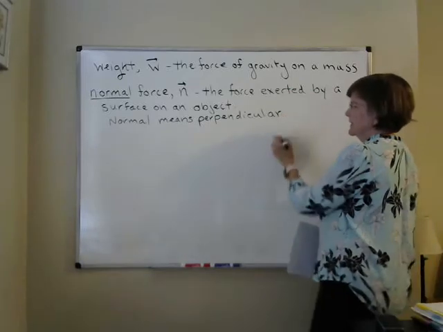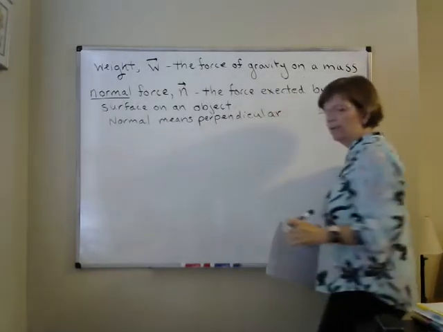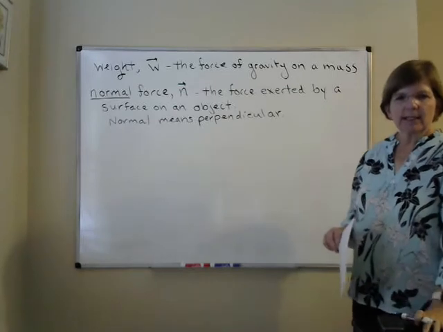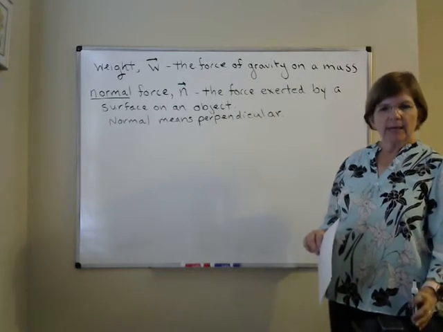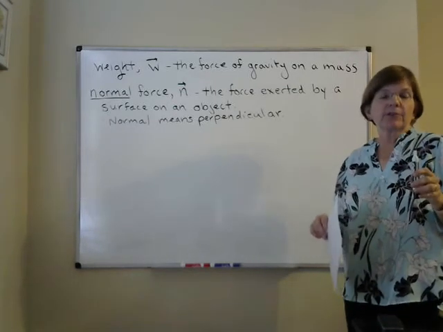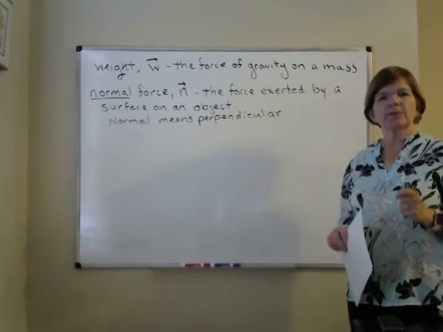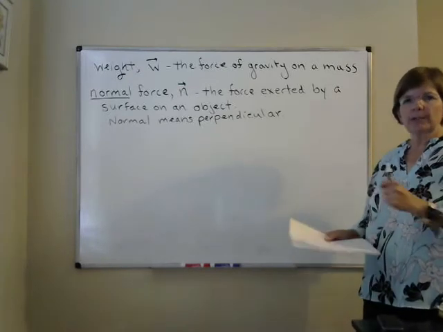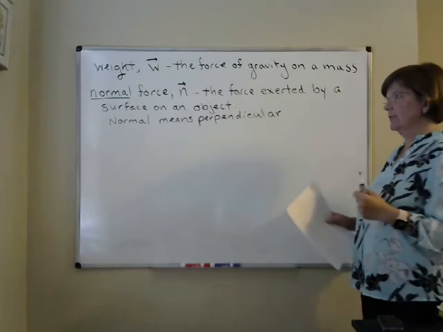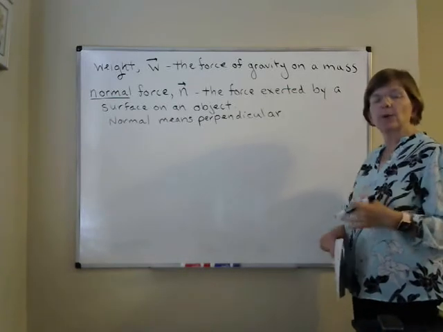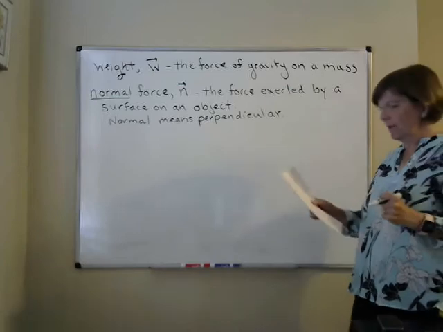So basically, all it means is that if I have a heavy book sitting on my table, the table pushes upward and the direction happens to be perpendicular to the surface. Normal forces are always perpendicular to the surface. And we'll certainly come back and talk more about normal forces. That's not going to be all you learn about them.